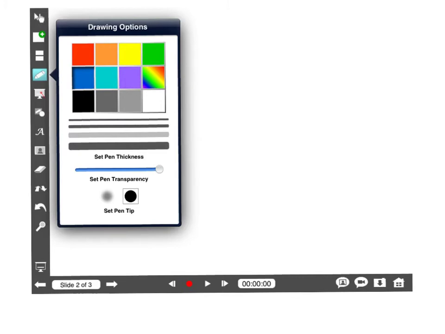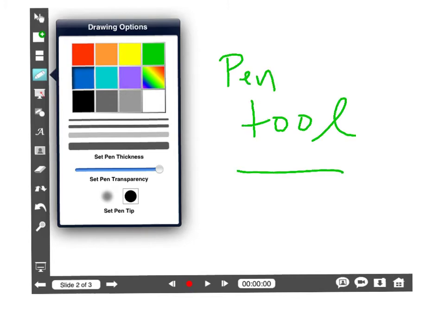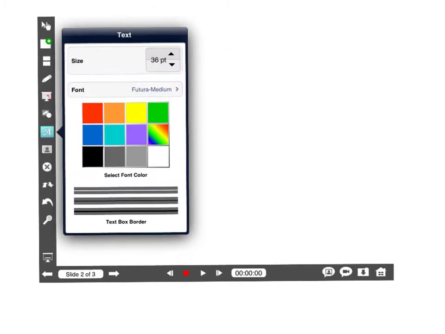And so the pen tool is a really nice tool for having the ability to write on top of images, whether they're a PowerPoint slide, other kinds of diagrams, photographs. You can write right on top of them. You'll see also that there's a number of other things that you can do along the side here. And again, because I clicked on this pointer option, and I actually have a few different pointer options, I can point to the different things that I was just showing you.